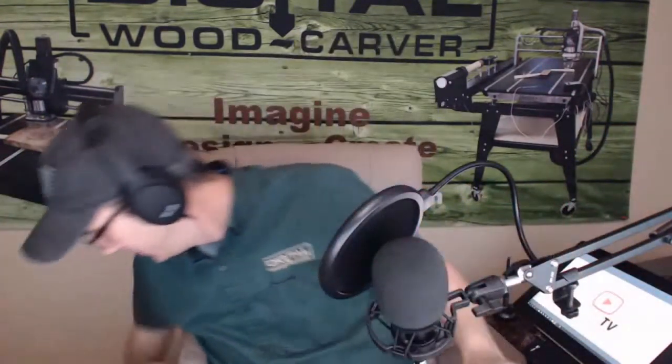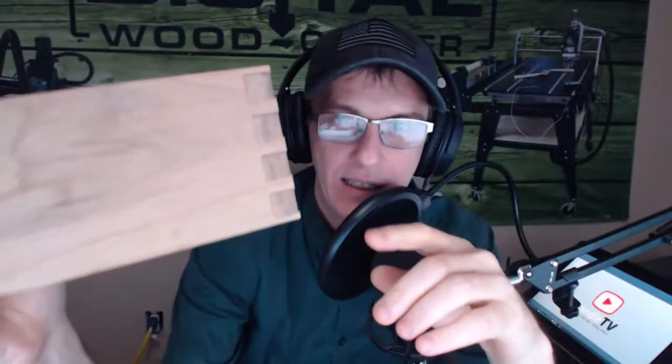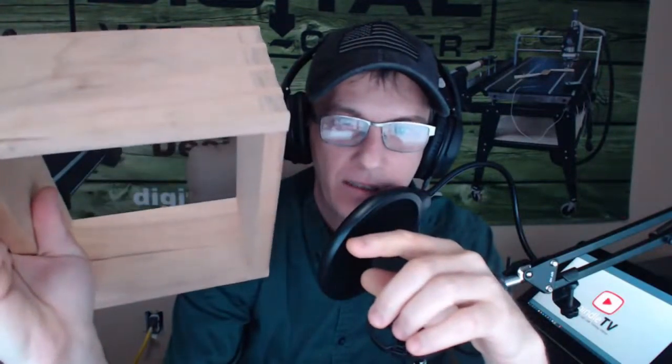And when I put that box together, I could literally just put a little pressure on it and press those parts into place and get a fit that was just bang up. I was so excited.